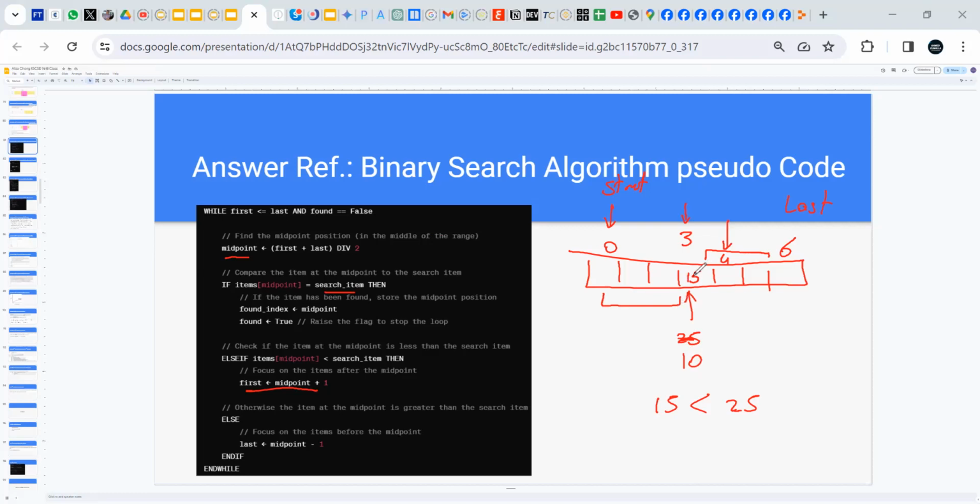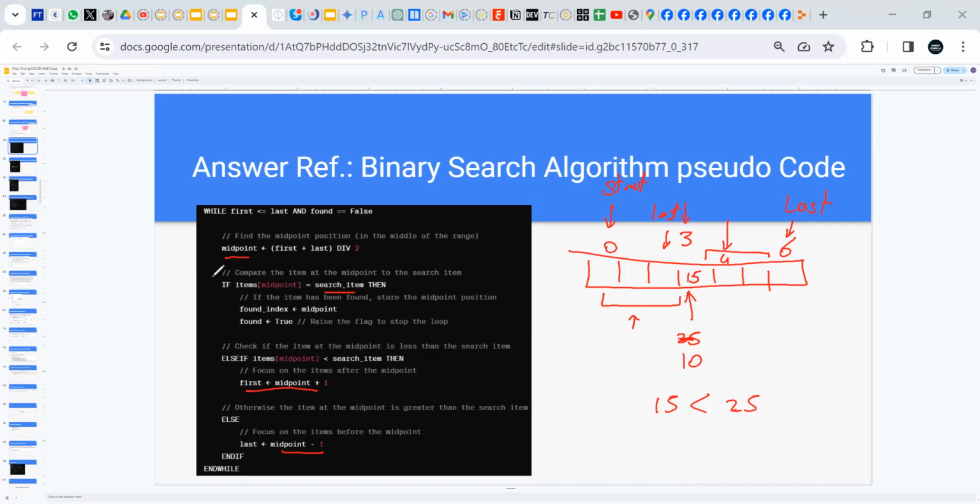What if the number that we're searching for is 10, not 25, and we need to search here? What are we going to adjust? We will not adjust our start. We will adjust our last position. So instead of last looking at the last element in the array, it should look one step under the midpoint. The midpoint is 3, so minus 1, like that. You will get the new last position, and then you start searching here. By going through the loop again, it will find the new midpoint using the first and last, and so on. Did I make sense?